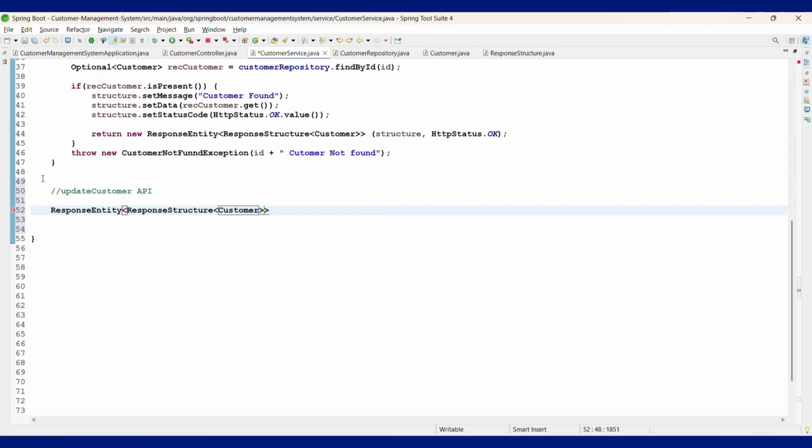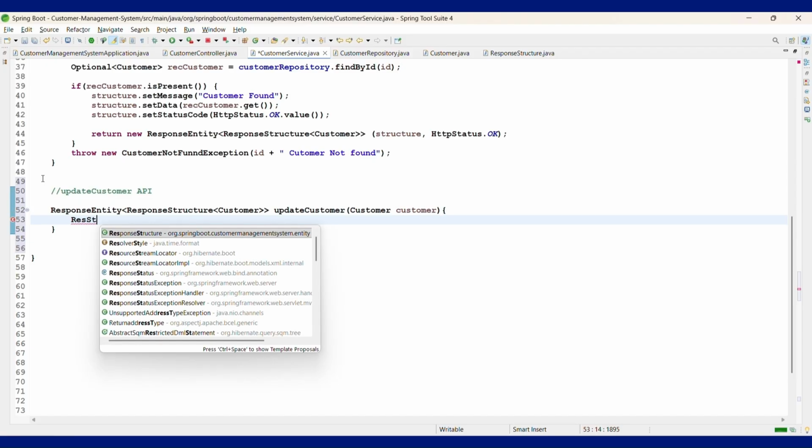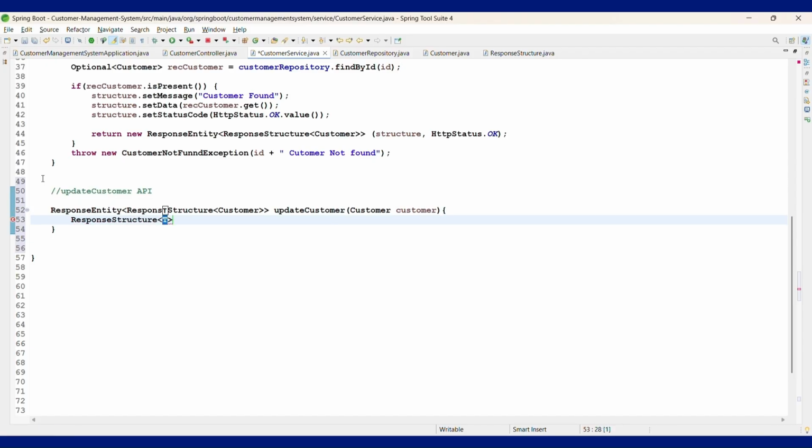Just enter Customer, and then update customer is the name of the method. Here we create the customer object, and then same as before, ResponseStructure customer structure is equal to new ResponseStructure, ending with a semicolon.